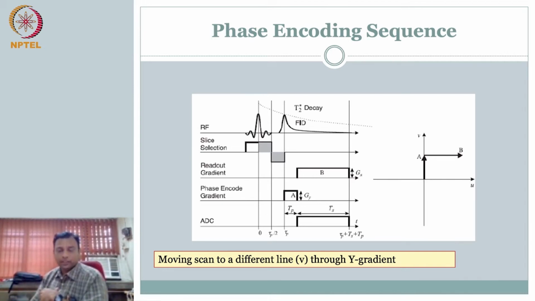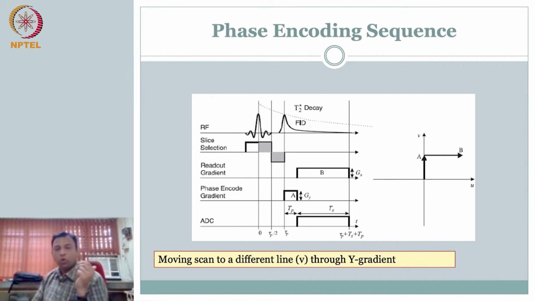How do you put this in terms of our vector, your spatial frequency domain representation? This is the same as A before, right? I am applying no Z gradient, no X gradient. If I apply only the Y gradient, I will have only a Y frequency component. I will move A here, right? That's what we did. When we applied only the X gradient, no Y gradient, it moved along the U direction. If I have the Y gradient, no X gradient, it will move along the V direction. Very straightforward, nothing new. But I am not recording any signal. I am applying the X gradient now. If I apply the X gradient and read out, I am starting from here, I am reading out.